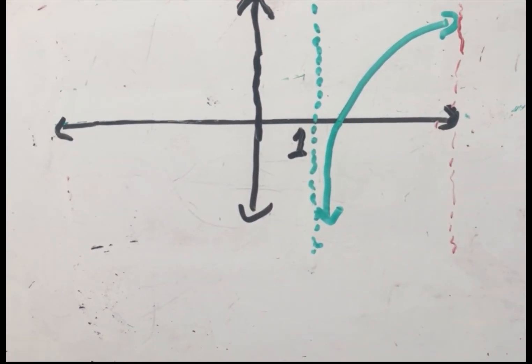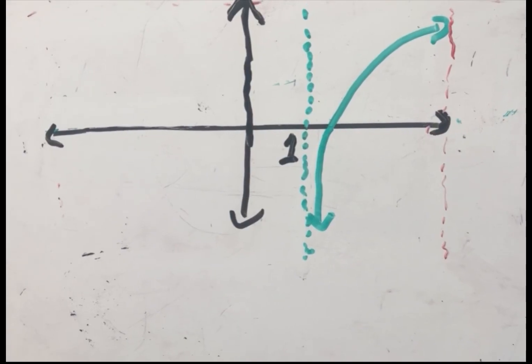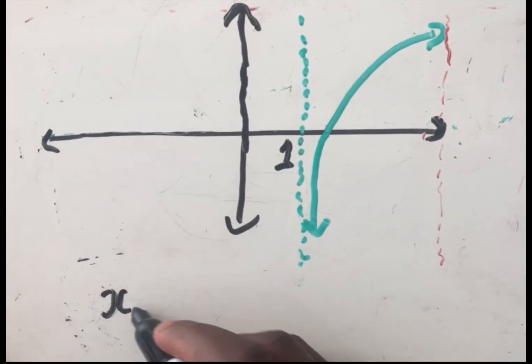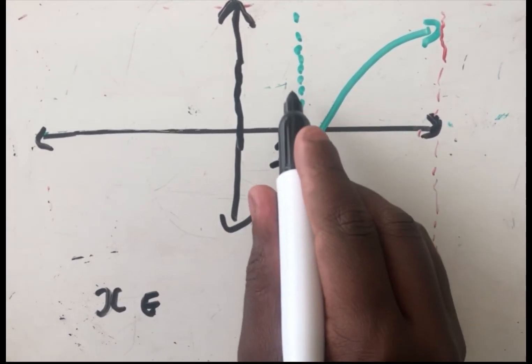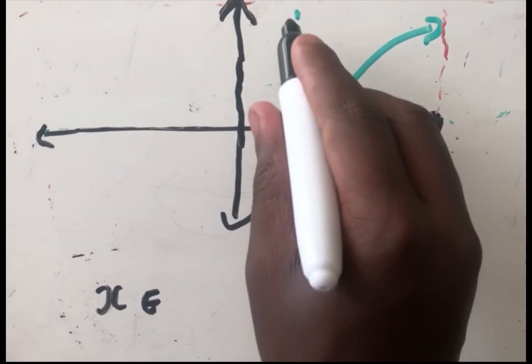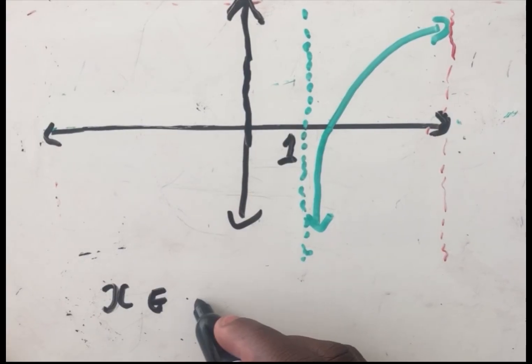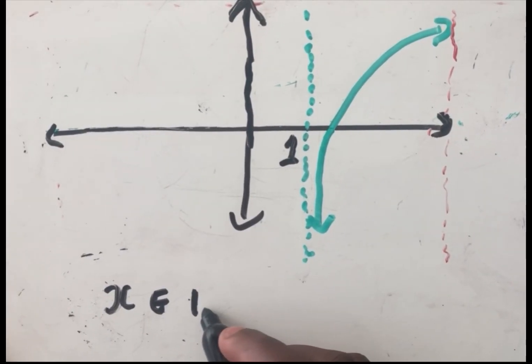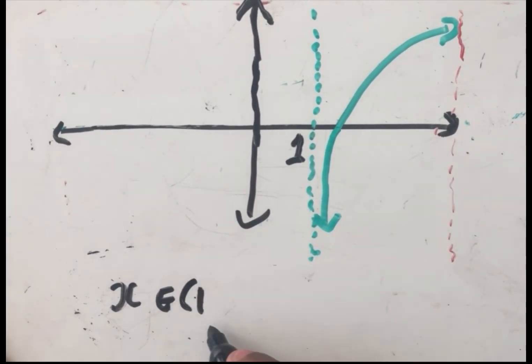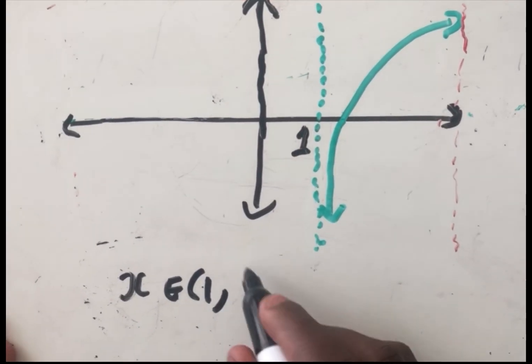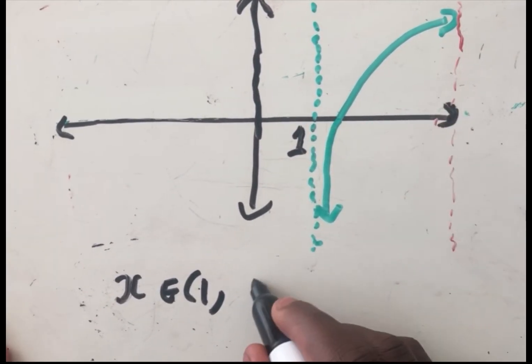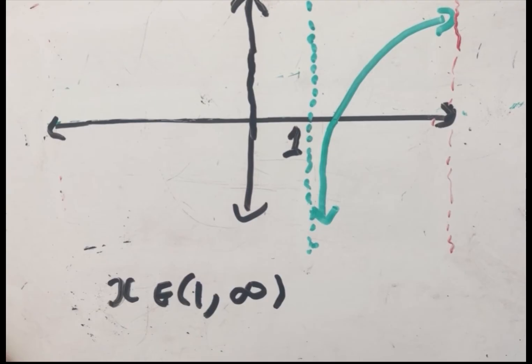So let's check the domain and the range. The domain is x is an element of, so it starts here. It's not infinity, it's an asymptote. It starts here. The asymptote has a value, x is equal to 1. So therefore, we're going to say it starts from 1 and always a curved bracket by the asymptote until the arrow, which is infinity.